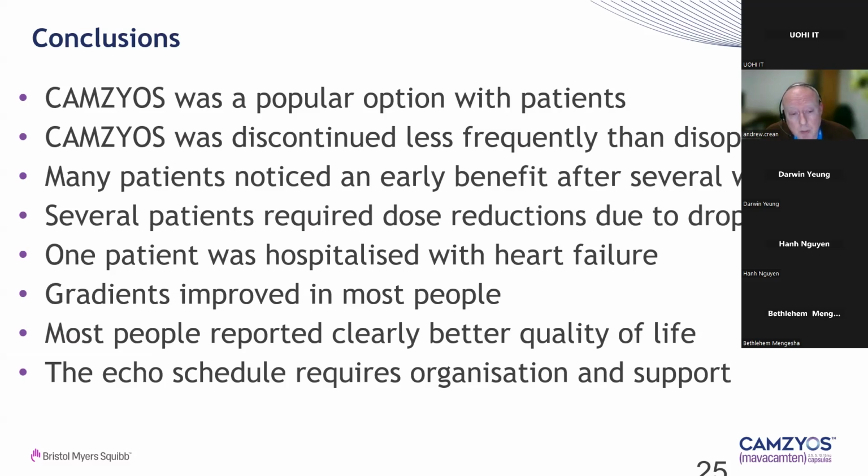And this ties in with some of the trials, the VALOR trial, for example, which looked at patients who were potentially eligible for septal reduction therapy with alcohol or with surgery, and found that the vast majority actually decided that they didn't want those things once they were on mavacamten because their quality of life improved so much. The one thing I would say is that it's demanding on the echo lab, and you need an agreeable echo lab to help you schedule things appropriately. And just keeping track of where people are in their echo schedule is a bit of a challenge, and you need some administrative support to help with that.